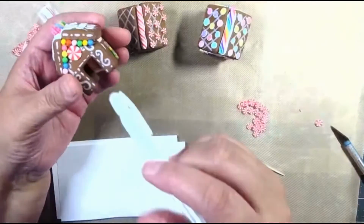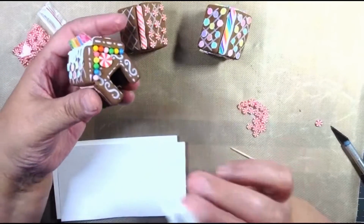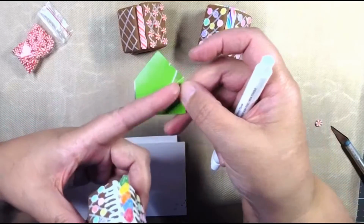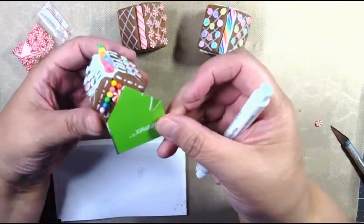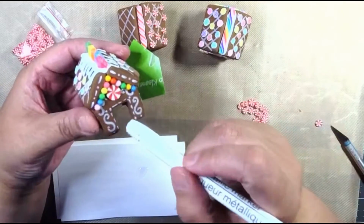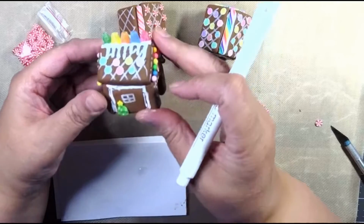And like I said, if you don't want it to have this opening, I showed you that you could just make it like this without no opening. Just cut the template around it. And then you're going to have just a little house. And you could draw the door on. You could draw a window.